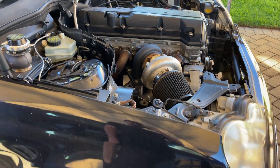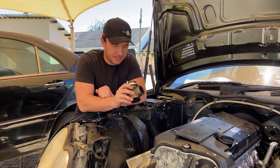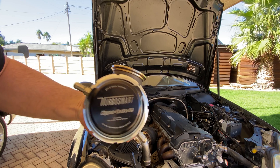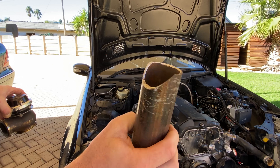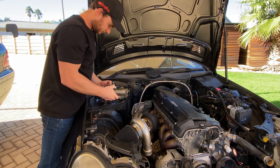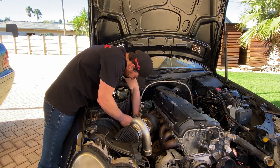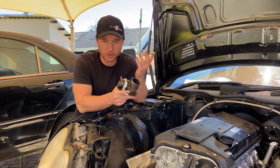Good morning. So it's the next day and I'm glad to be done with adding that final little piece to the manifold itself — way too much work for what it was, but it's done and we can move on. Next up was figuring out where I want to get the wastegate mounted. For those of you who don't know what a wastegate is, this basically controls your boost — it's all in the name. The exhaust gases you won't be needing, this gets rid of them to keep your boost level where you want it.